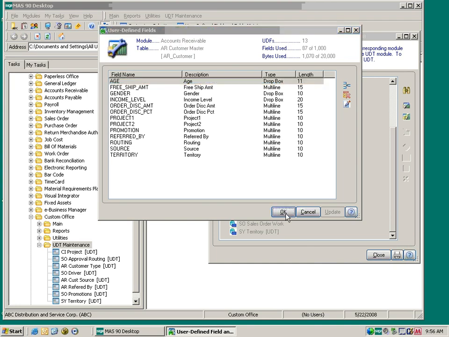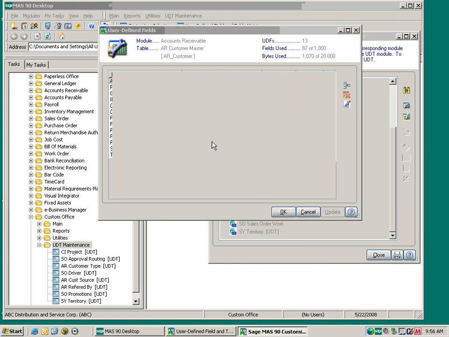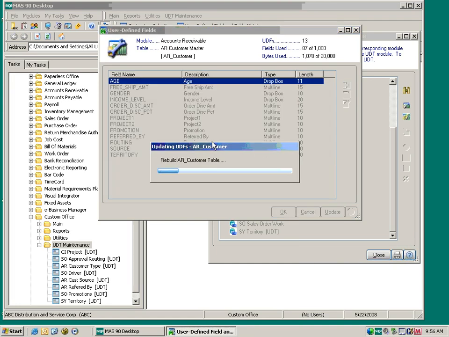Okay, so we've got it added to the customer, and let's go ahead and add it to the screen and see what that looks like. Once again, this is updating the dictionary for the customer table, the associated BIE views that have a customer in it. So now all these user-defined fields are available.